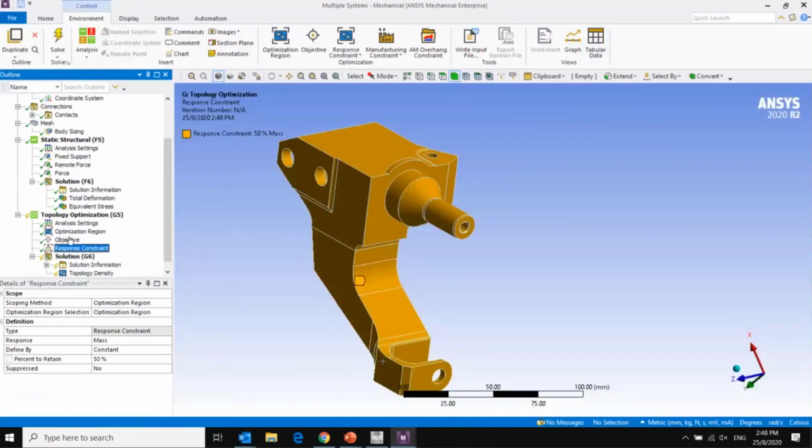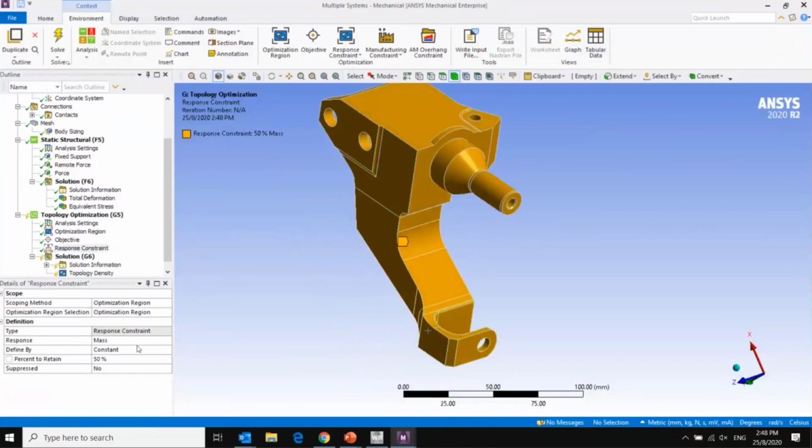Then, in this case, this response constraint is already loaded by default. So here in the response, like I mentioned before, you can choose between different types of response that you want, depending on what type of outcome you are trying to get. Here, as you can see, you have mass, which is the one I'll be using right now. You can also set your response to volume, and then you can change even to center of gravity, global or local von Mises stress as well. So if you want this to be your response, you can select it here on the response definition. And of course, displacement, reaction force, and so on and so forth.